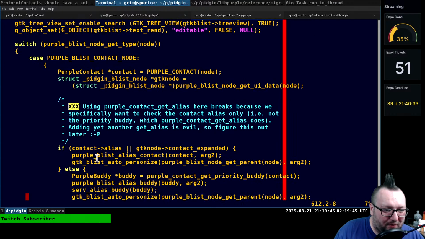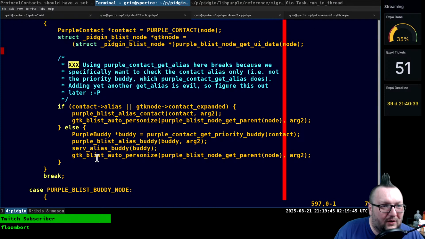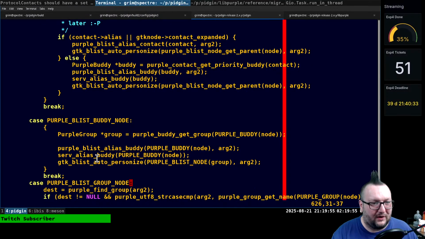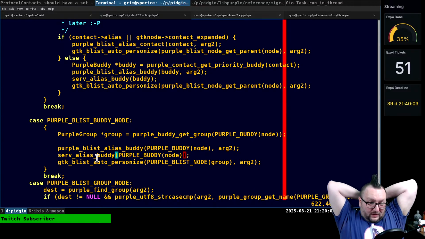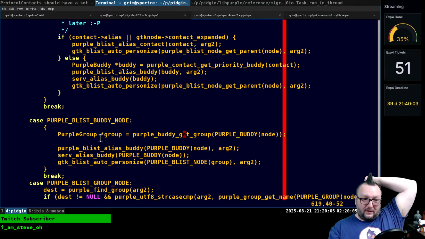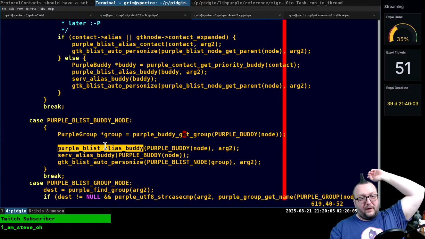And if it's a contact node, we don't care. If it's a contact node, then we can call server alias buddy. Is that in here again? It should be this one too. So the UI is telling the protocol directly to do this after it's already updated it locally, right?